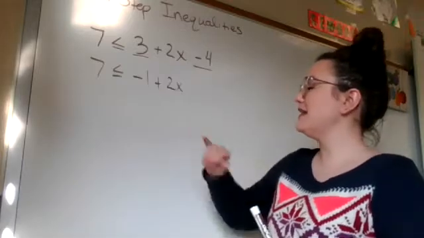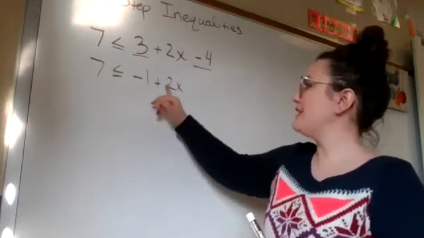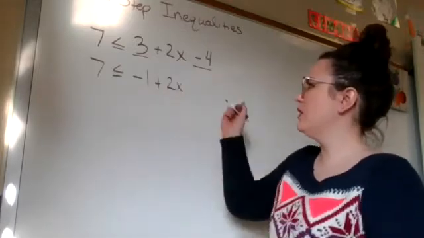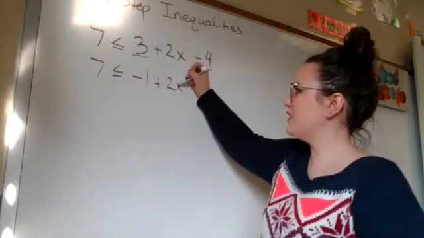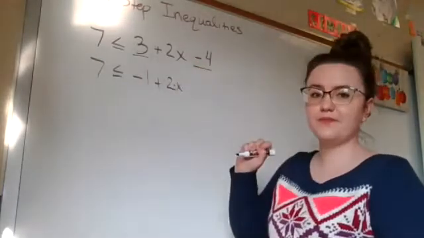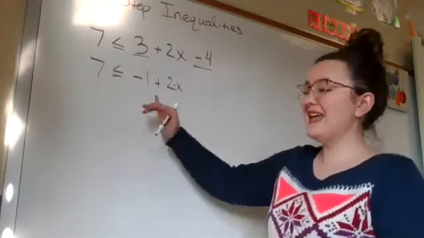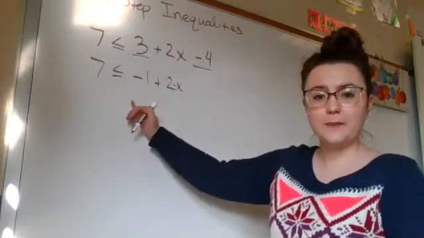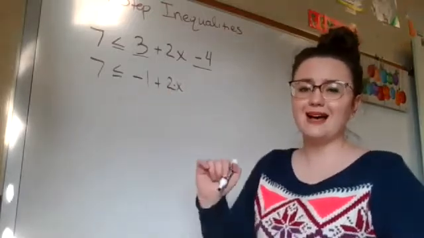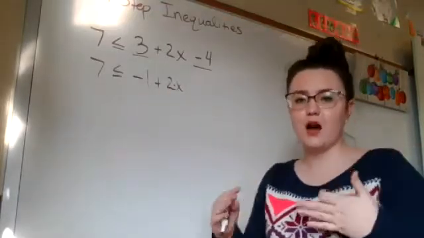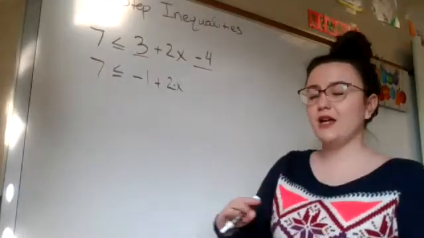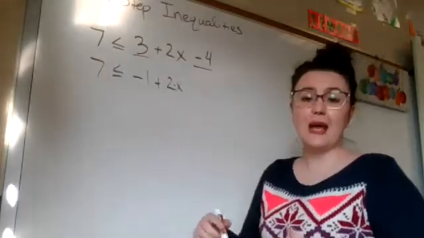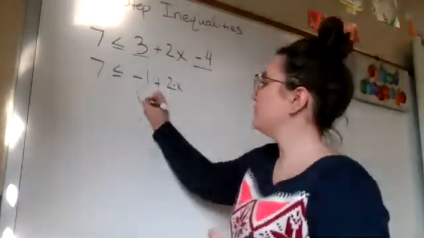In this case, my negative 1 is what's adding with the variable, because this 2, the coefficient, is multiplying, okay? So to cancel out a negative 1, to move it to the opposite side, I need to use the opposite operator. So the opposite of having a negative 1 would be a positive 1 or a plus 1.